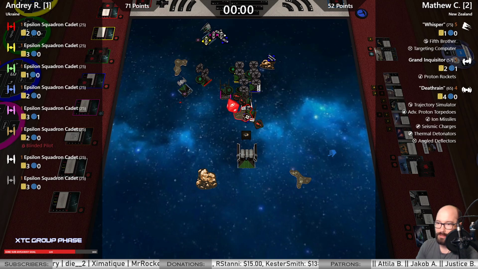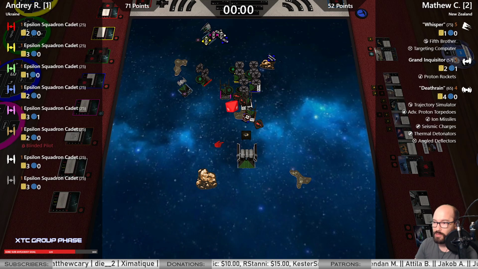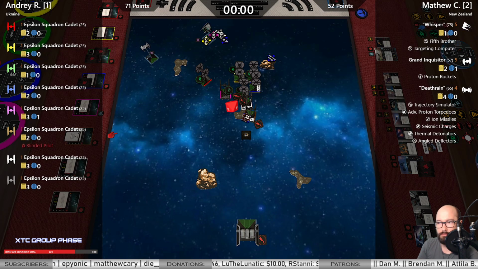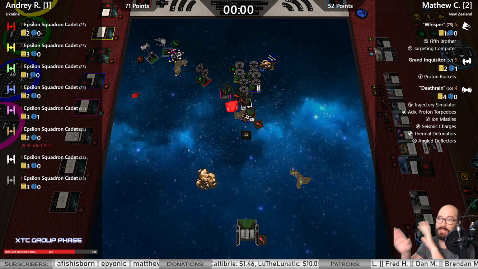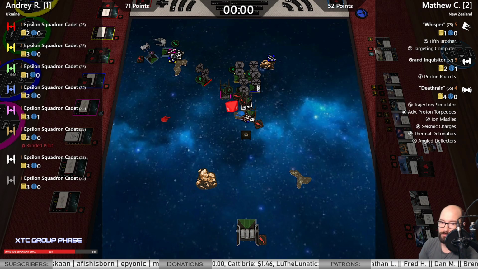Brown. Gonna take a damage. Oh man, if he takes a crit here... Okay. The seismic would have killed him. Well, now the ion from Deathrain, if he can reach it, could kill Brown. That's too far away. 4K from Grand Inquisitor. That looks safe. Oh, and the disengage from Whisper. Takes the cloak. Let's see. The seismic gets you the points that you need to win. You just need to not give any up for Empire.